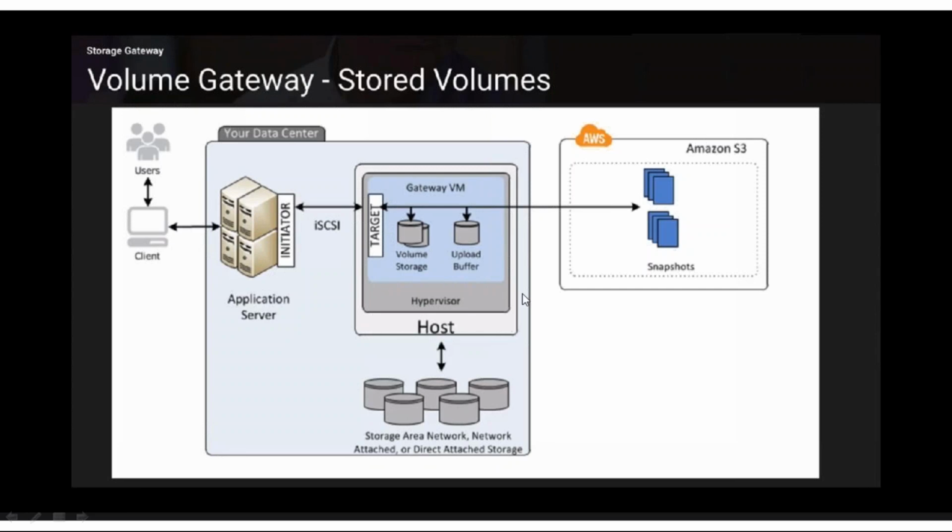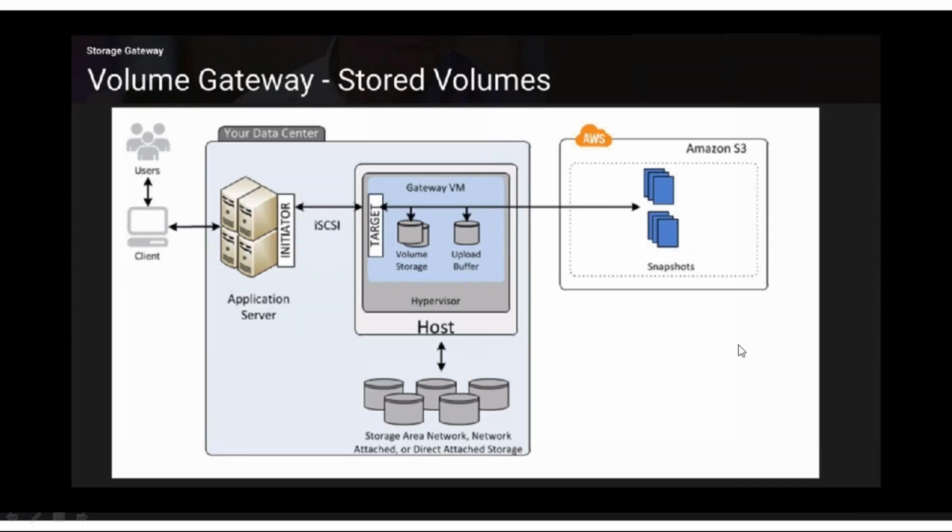This is our software appliance that we are trying to put in between. So what are we trying to do? Whatever data is coming in here, I'm trying to store everything inside my data center itself. But at the same time, I'm also trying to upload the same data onto Amazon S3 as a snapshot, or maybe I can also directly put it into the block devices. So I'm trying to use Amazon Cloud as a backup solution in this specific case.